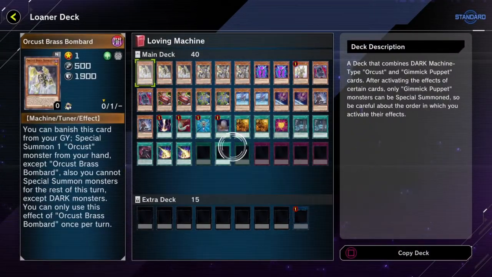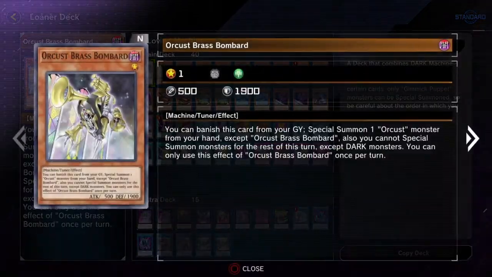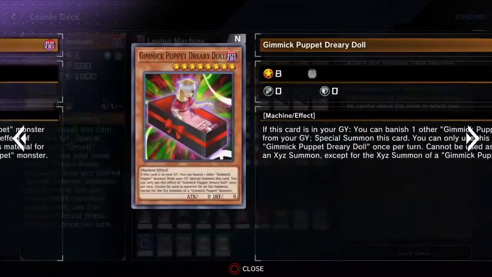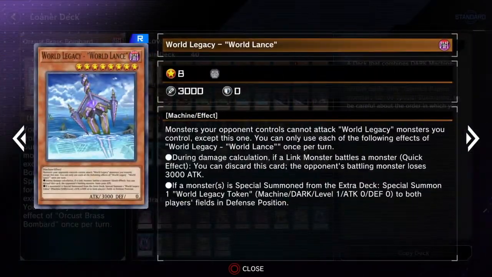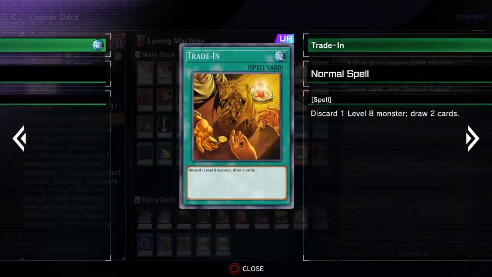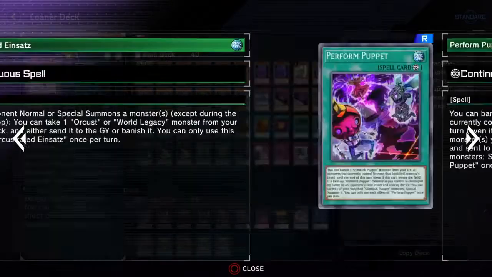So that was the icon, and then here's the deck. And then of course the deck description is on the side. I will read the deck name though. It's called Loving Machine. So that's the deck name. It's basically just taking a mix of Gimmick Puppets and Orcust, which are pretty nice. It's a pretty nice combination because the Orcust and the Gimmick Puppets are both machines. So at least they got that going together.